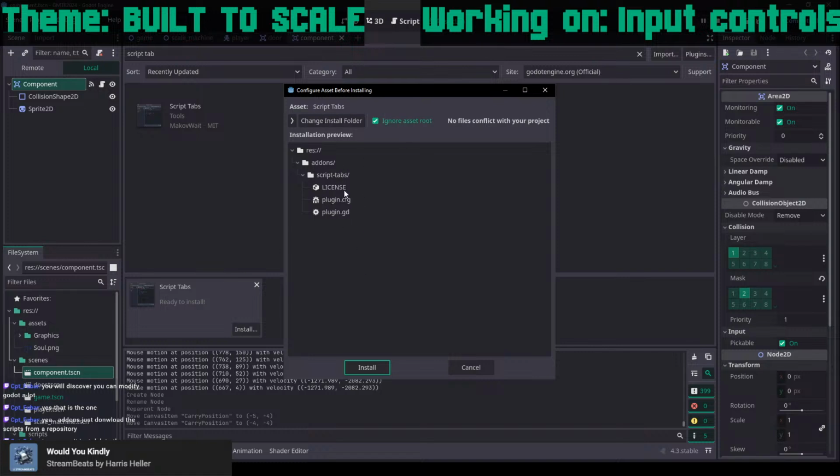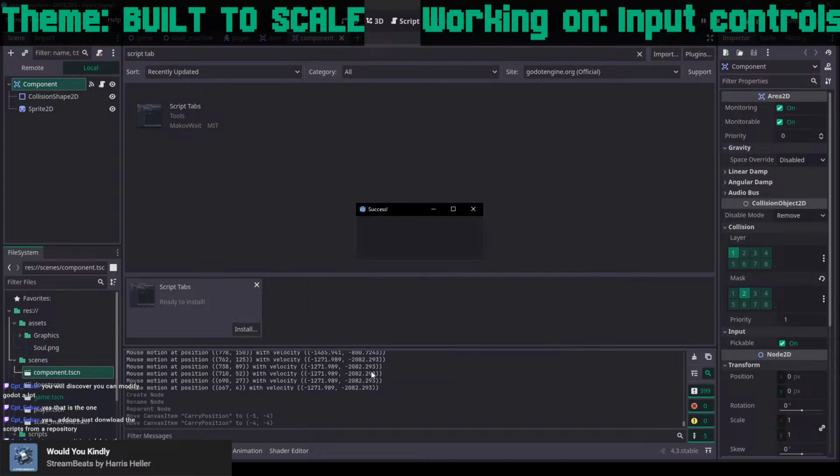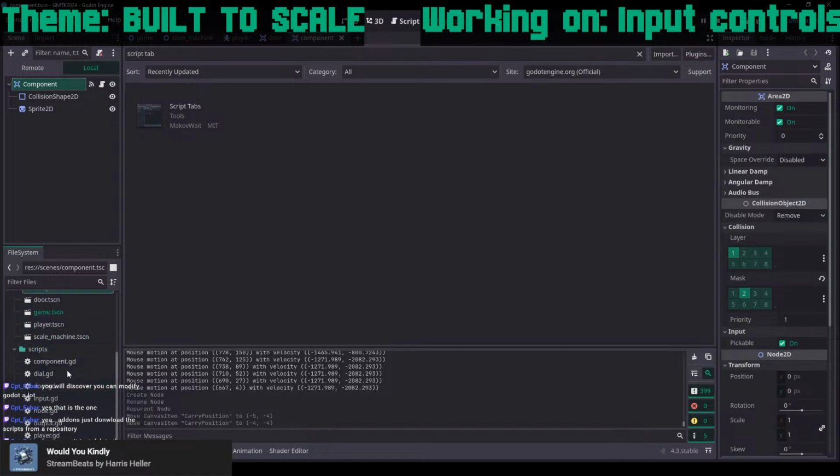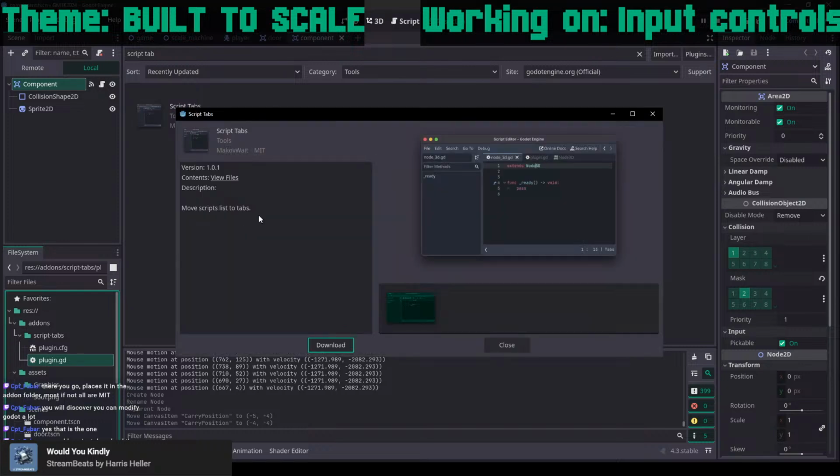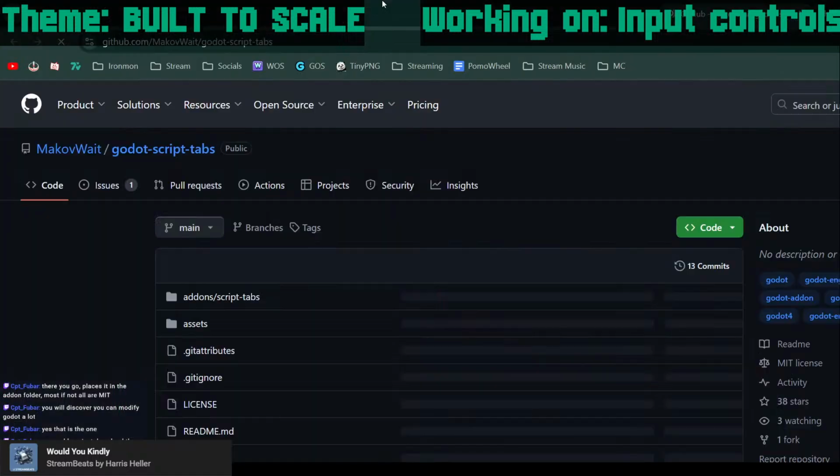Okay. What's the license? I need to have a look at that, right? Add-ons, script tags, check the license or not? Oh, it's okay. MIT, that's fine. Is MIT with attribution? Is it needed? I can't remember which way around it is. Let's have another look at it.